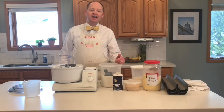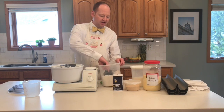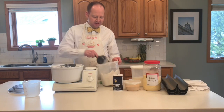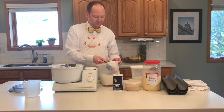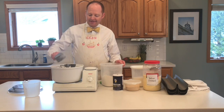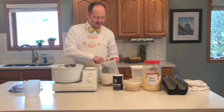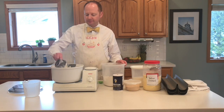Now we're going to do 5, not cups of flour, but literally just scoops. This is not accurate. 1 scoop, 2 scoops, 3, count with me folks, 4, and 5.